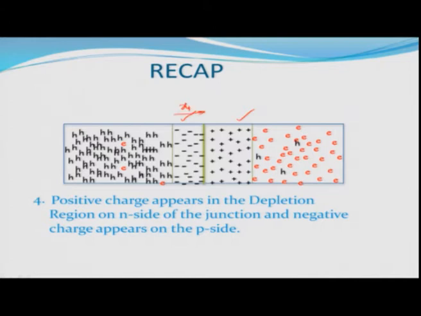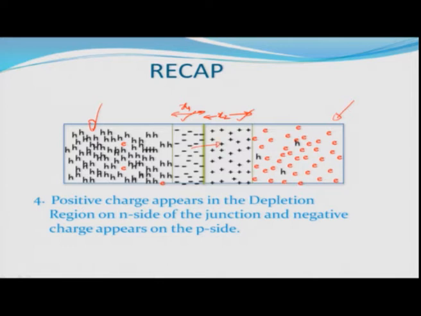Let us say this length is x1 and this length is x2. So, that relates to the doping densities. Here you can see that I have purposely drawn a large density of holes on this side, and on this side I am showing a lower density of electrons. So, the doping need not be of equal level. Doping of n type and doping of p type can be of different concentrations.